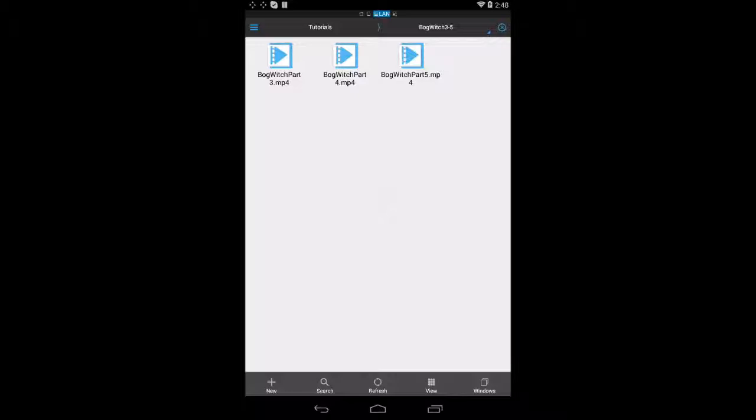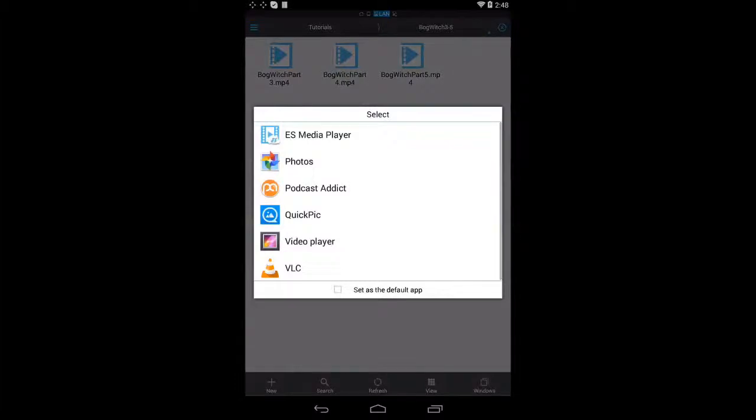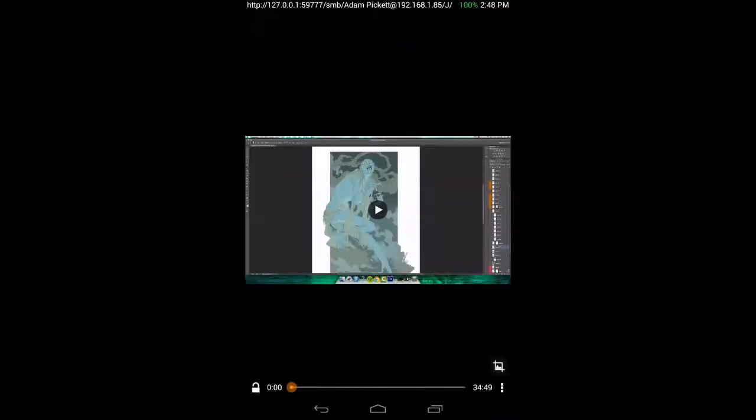If you tap on anything, specifically MP4, programs don't have any issue. If you have MX Player for your Android, you might have to download some codecs and stuff. I haven't had any issues with VLC Player. If I tap this, you see that VLC is installed. This is also a free app from the Play Store. It's just better than the default media player that comes on the phone. I'm going to hit the VLC player and open this file with VLC. You can see pretty much instantly it started playing, no buffering, and there you go. That is a video on my PC being streamed over Wi-Fi onto my Android device.